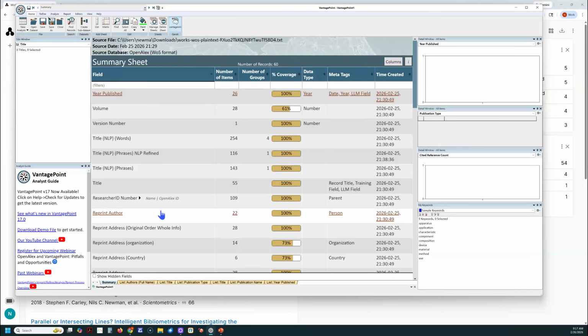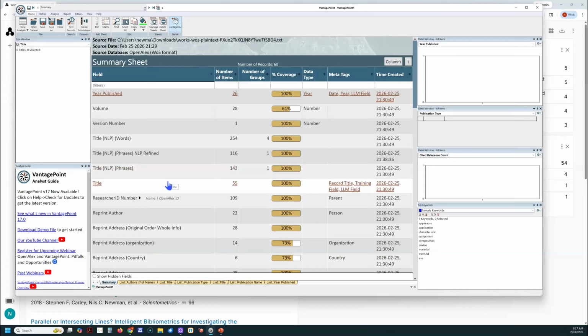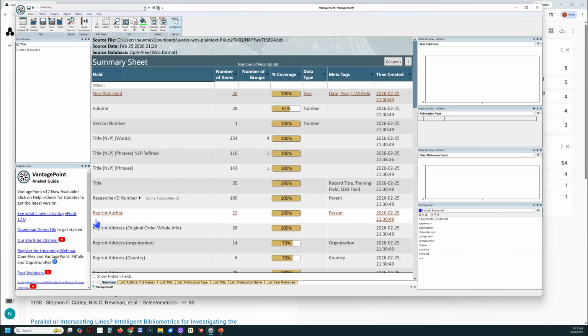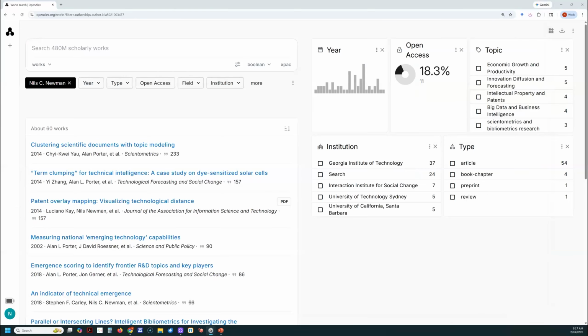So we don't have an abstract to play with at all. We have a title we can work with. We don't have any index terms. We don't have any descriptors. All that stuff is not there. So the kind of term-based analysis that VantagePoint is known for is basically not something you can do when you're working with OpenAlex data. So let's go back to the presentation.